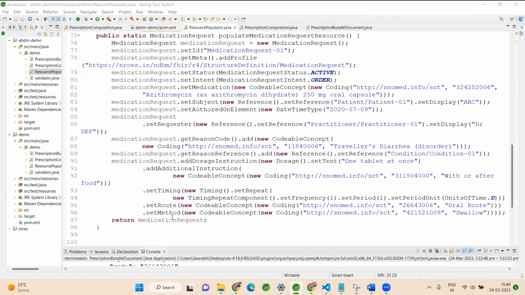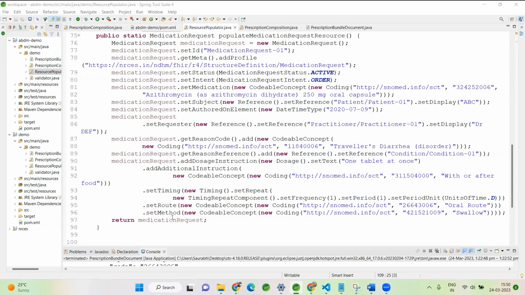I have created that PDF in a binary format, in base64 format, and I have attached that base64 into the document reference. There is also a document reference. So is it fine if I use document reference and send the PDF in that section, or do I have to use this binary only?